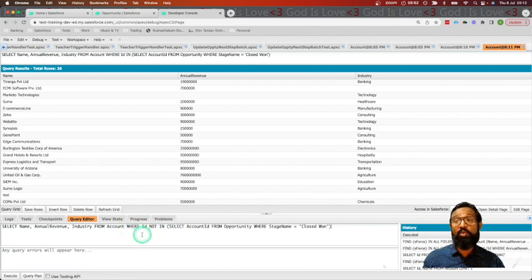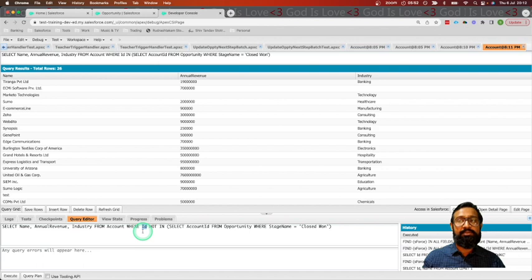The key here is the where clause. So you are simply filtering the result of the query by using an additional query on opportunity and also adding a where clause stage name equals closed won. So that will work.